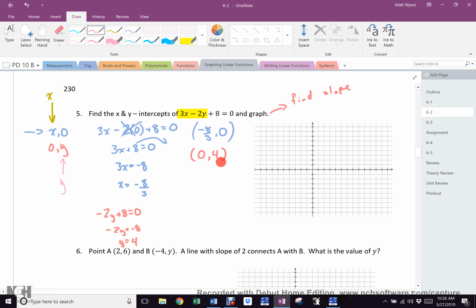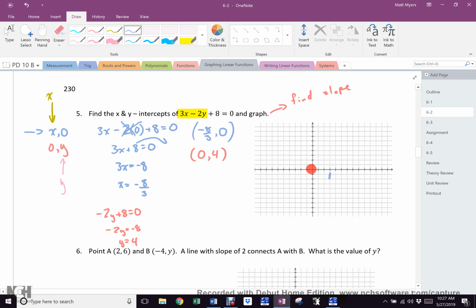Now we're in a bit of trouble, because how do we graph this? I could recognize that negative 8 over 3 is negative 2 2/3, yes? So I could go over 2 and then try to guess where 2/3 is. Is that acceptable? Of course it is. Is it easy to do? It's a little bit of a pain when the graph is this small, isn't it? So here is an easy solution. I'm going to put the number 1 there.